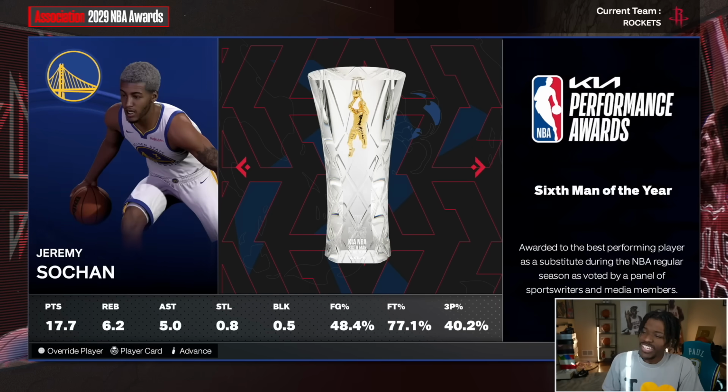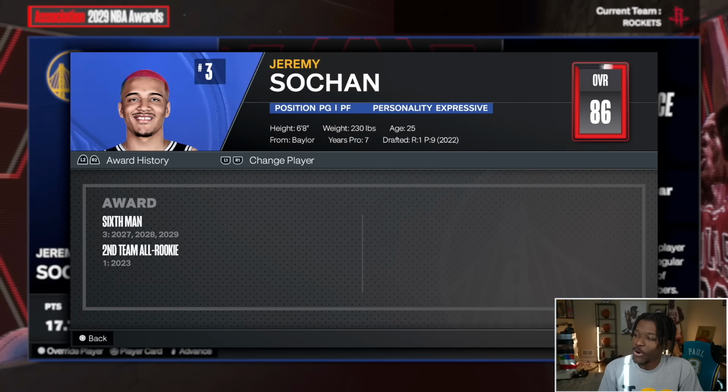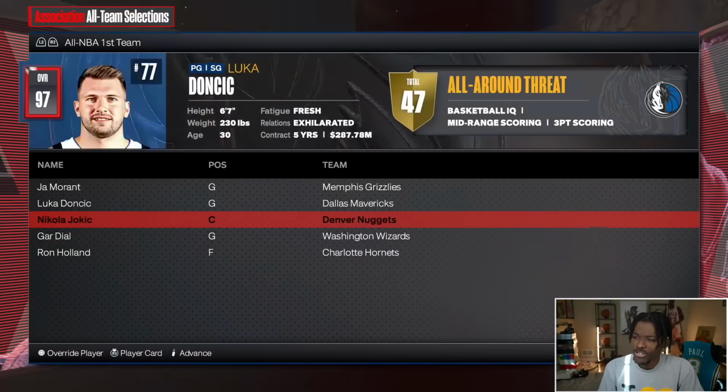I've made the decision. This man, Jeremy Sohan, has been on a couple different teams, and he's won 6th Man of the Year on every one of them. 3 6th Man of the Year awards the last 3 seasons. So he's doing his thing. I've made the decision: if we don't win a championship this year, we're going to free ourselves. Yep.